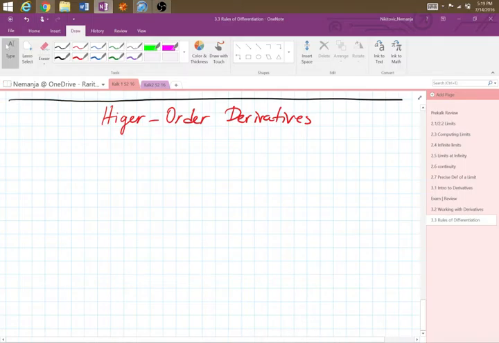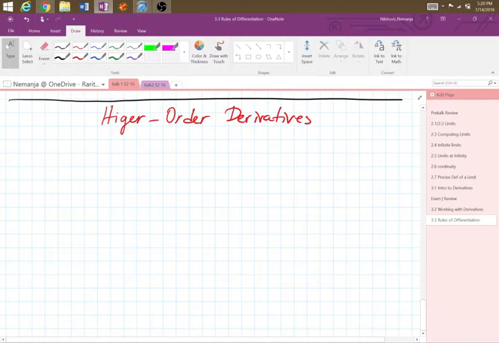When you have a position function, which is the graph that a car or an ant is going to travel on, that path is given, and then you can take the derivative of that, it will be velocity. You can take another derivative of that, that's already a higher derivative, the second derivative is acceleration, and then the third derivative is called jerk, and then there's no fourth after that. So that's for this particular application.